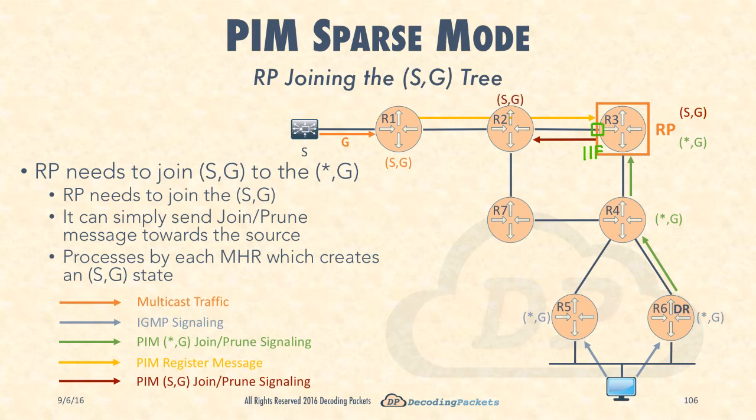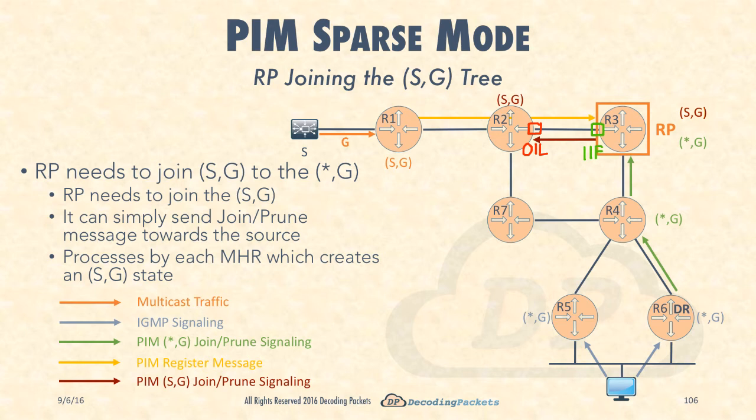So once it creates the S,G state, it is also going to update that S,G state with the outgoing interface list, or it'll create an outgoing interface list for that particular state, and it will add that receiving interface, the interface between R2 and R3, to the OIL. So if it's the only interface, then it becomes the OIL. If it is an additional interface, then it is added to the OIL. But whichever way you do it, that's what is going to happen.